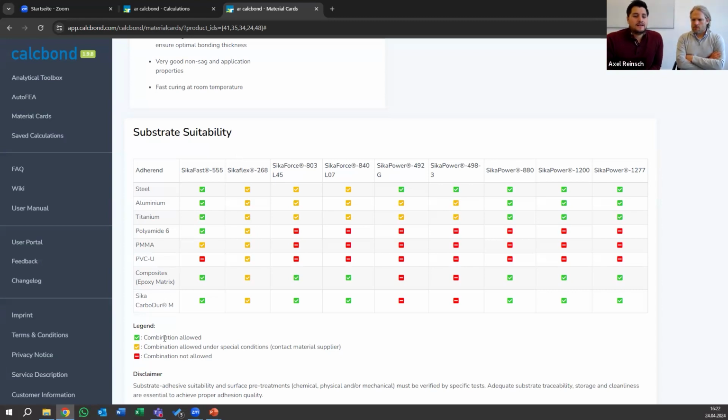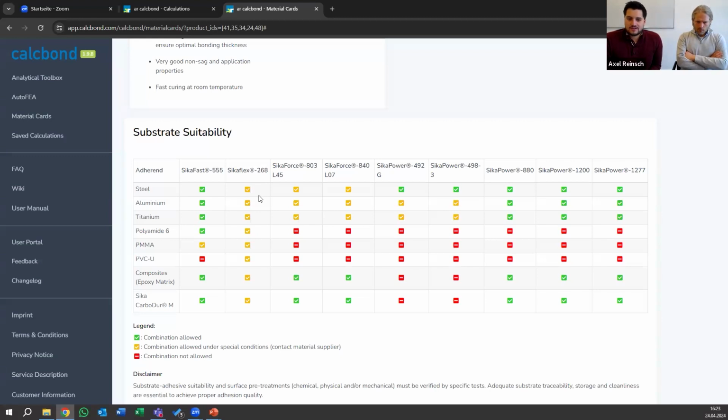In this case, we have three different categories. The green box means basically, yes, this combination fits very well. Of course, you always have to make sure that you perform proper surface preparation. But if you conduct the basic proper surface preparation, you will be good to go with this material combination.